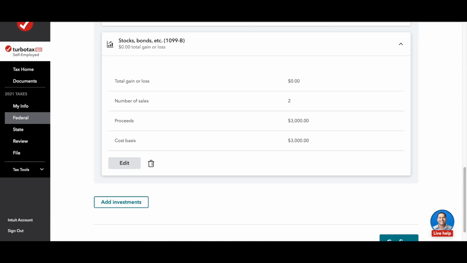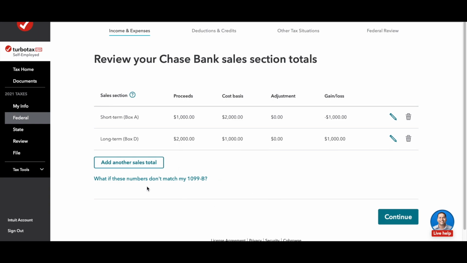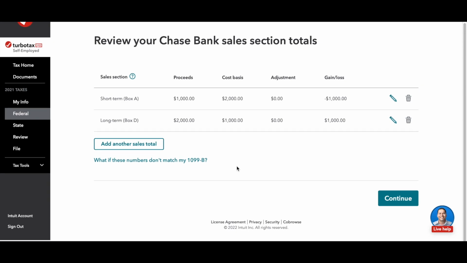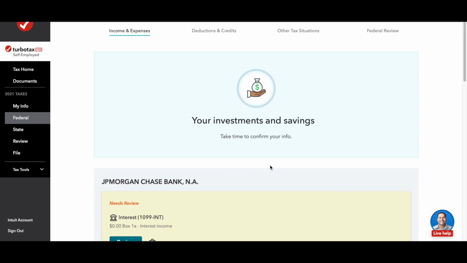Once I continue, I come back to income and expenses. This is the one I just showed you. This is how it looks. Once it's done, you can always edit. See, these are the ones we did, right? So anyway, the total cost basis was 3000 and proceeds was 3000. That's why it's showing 3000. I thought I'd just show you that. This is the other one you can enter, like here, Chase 1099 interest tax.